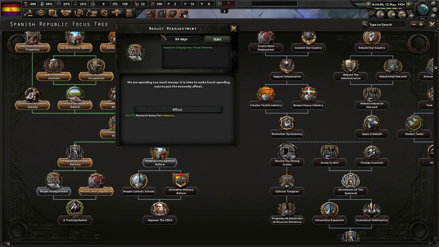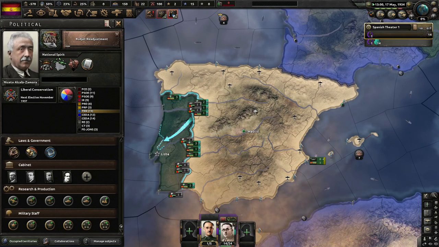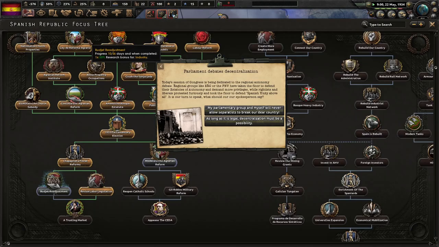Budget readjustments. We're spending too much money. It's time to make our spending cuts to keep the economy afloat. 0.51 is still not too bad. And then just get some more stability next.